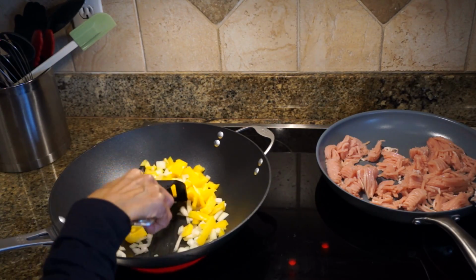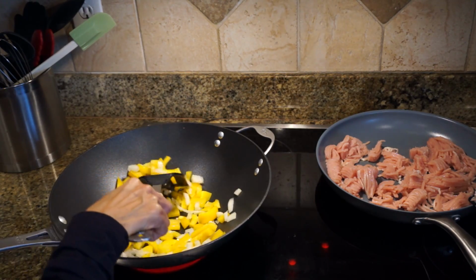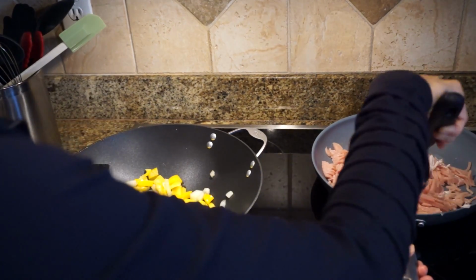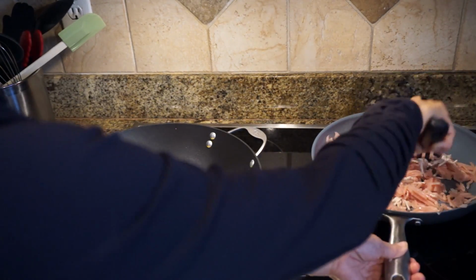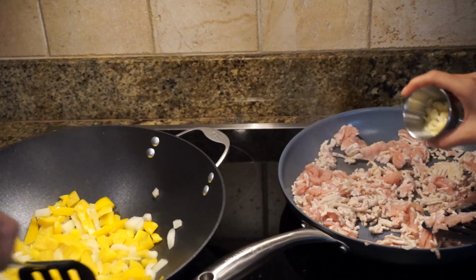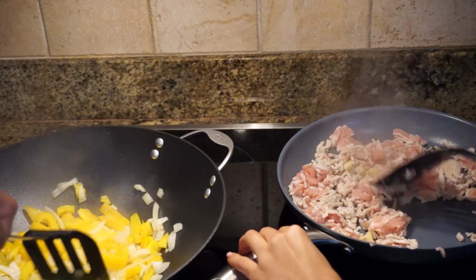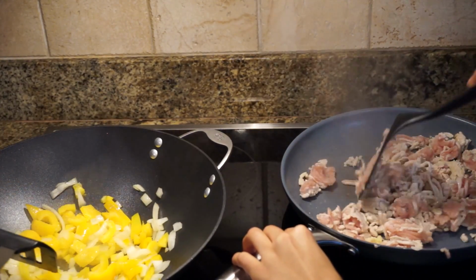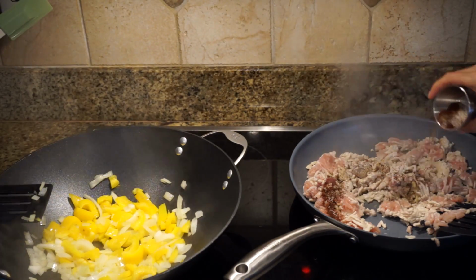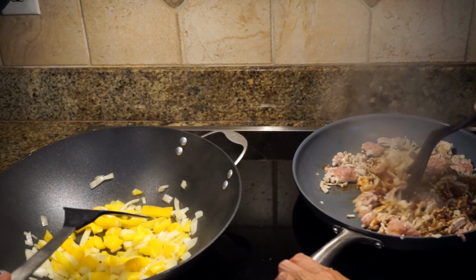And you also want to be mixing up the onions and bell peppers every once in a while. So continue to cook the turkey and break it up. And then I'm adding in the garlic and mixing that around evenly. And then I'm adding in my spices evenly around and again mixing it around.